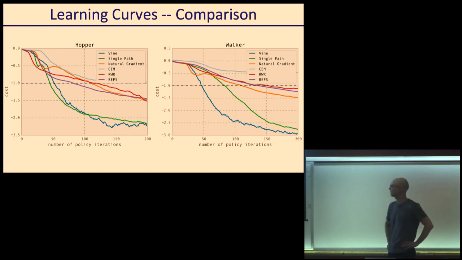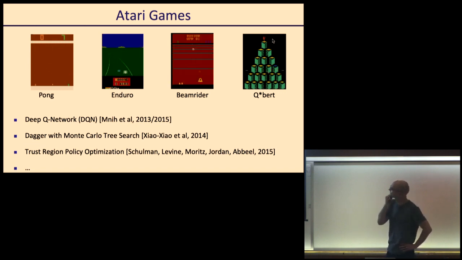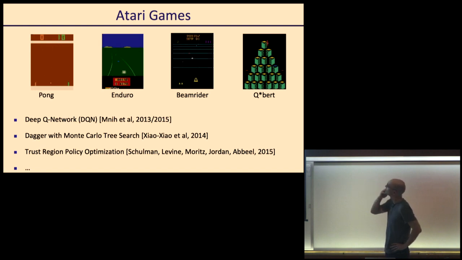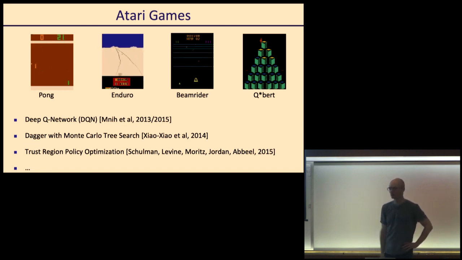The beauty actually was that with this method, you can not just train for Mujoco environments or simulated robots, you can actually learn to play Atari games just as well. So it's a very general approach, whereas at the time, for the Q-learning methods, for example DQN that had learned to play Atari games, it was not very clear how to make it work for the simulated robot environments, because they have continuous action outputs, and DQN has a network that has a Q value output for every possible action. But if you have continuous actions, you cannot have a Q value output for every possible action, because you need infinitely many outputs, which doesn't work.